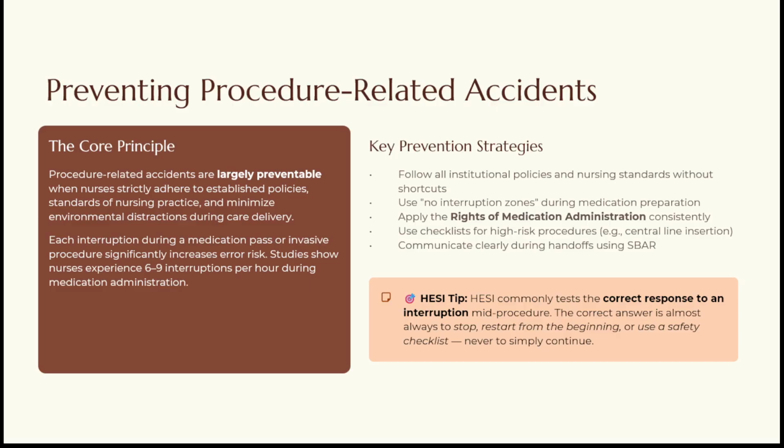Now, procedure-related accidents are often preventable when nurses follow safety standards consistently. Interruptions significantly increase the risk for medication and procedural errors. So, to reduce this risk, as nurses, we should minimize distractions, avoid shortcuts. I cannot emphasize that one enough, avoiding shortcuts. Following institutional policies, and using safety checklists.